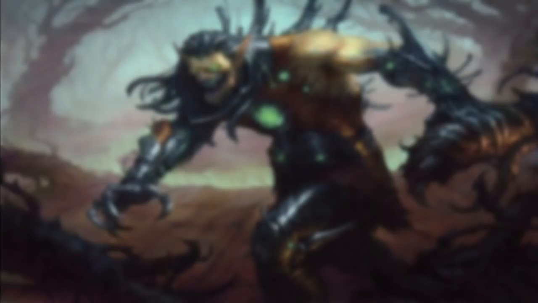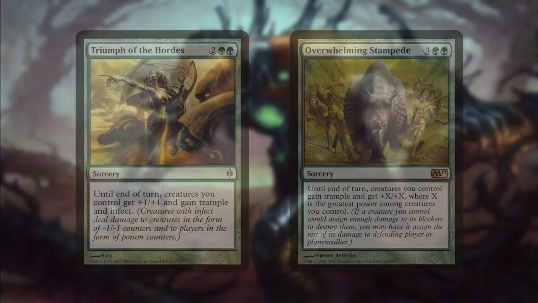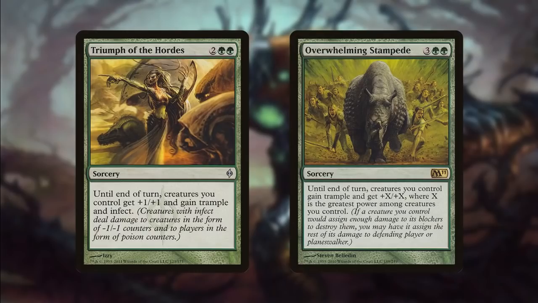Now the last 2 cards I want to talk about are pretty much the win cons. If we get these, we shouldn't really need anything else. Triumph of the Hordes and Overwhelming Stampede. Triumph going along with the infect theme: until end of turn, creatures we control get +1/+1 and gain trample and infect. Trample being really the important part here, but it can also give infect to Ezuri. Ezuri can help you give poison counters, and Overwhelming Stampede might make it so that we don't even have to use infect to kill an opponent, because we can stack up those +1/+1 counters and make a really big creature, giving all of our other creatures that insane power and toughness boost.